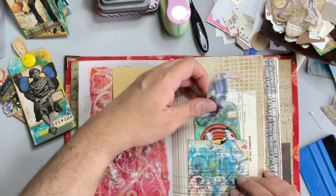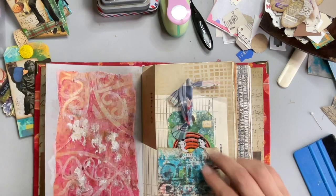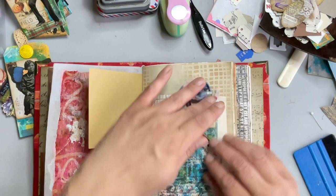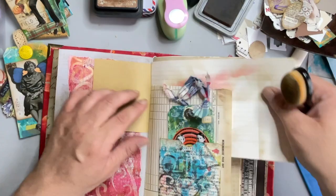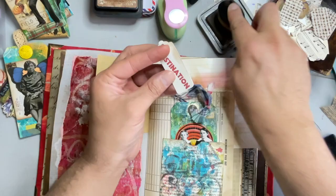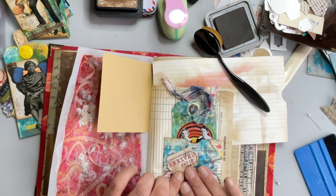There we go. Now, you see, this book has enough room to use something like this that's a little thicker, you know? It's got a little bumpy. So, there you go. Move it around. Let's ink up that page right quick. So easy. We did that in less than 10 minutes.